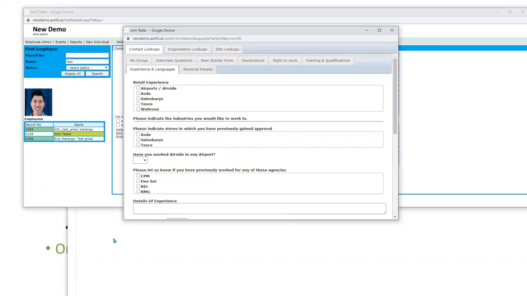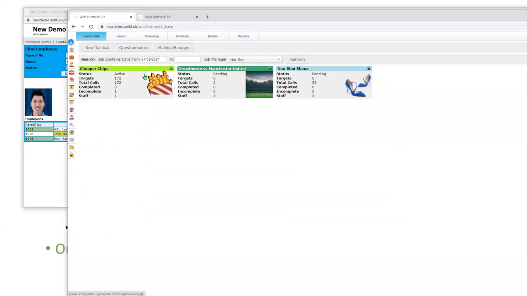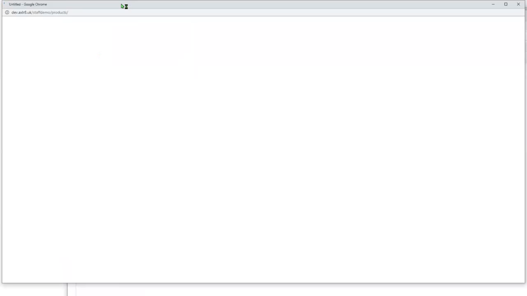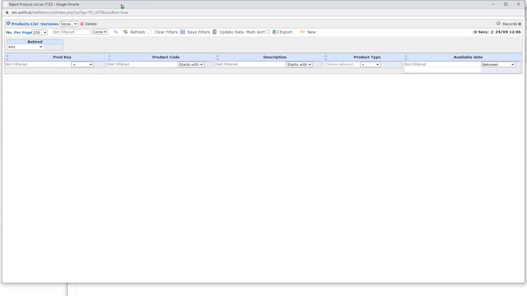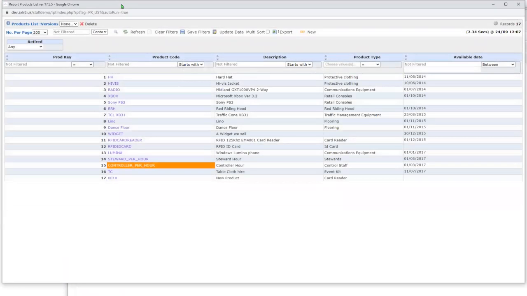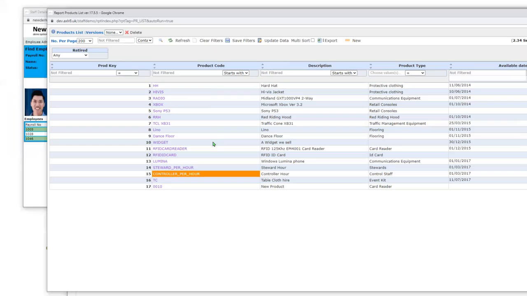So just very quickly, if we go back to in here, now in this system here, it's actually called products admin or product management. And I'll show you the screen. The reason it's called product management is because we first of all created these lookup tabs for products, so that if you had assets or products in your system, and you had, for example, something to do with screens that you were taking to exhibition stands, or walkie-talkies that you were using when you were doing your guarding duties or cleaning or whatever it was, stewarding, then in those assets, you would be able to go in and you would be able to have different properties for different assets.